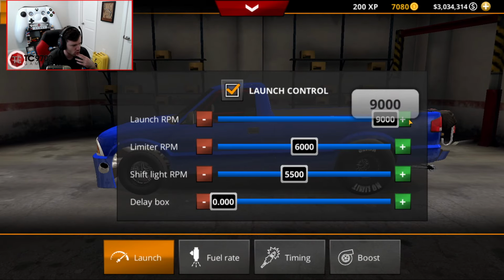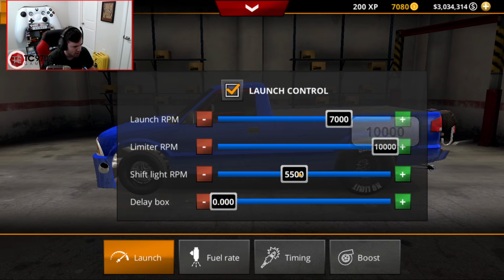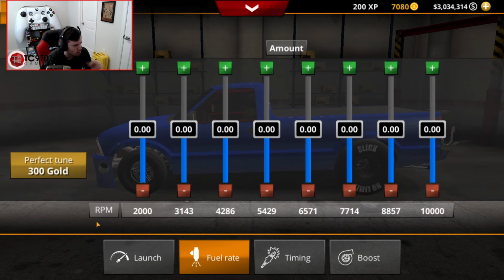And launch control is going to be at 7,000 RPM. 7,000 RPM seems to work really well for me. And it's worked really well for me on some other rigs. And so I definitely want to use it on this one. Limiter is going to be 10. Shift light RPM is going to be like 9,100, 9,200 RPM.